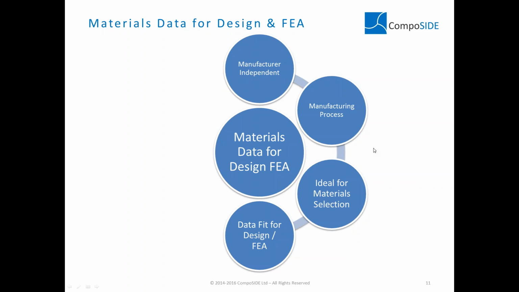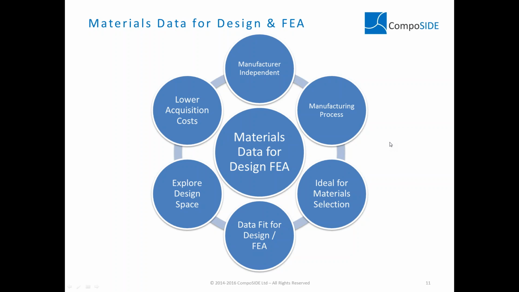The data is fully compiled in order to be fit for design and FEA, which means it's something you can use in your hand calculation, classical laminate theory, and linear and non-linear analysis throughout, without having to acquire any additional data in the middle of your process. And it's something which will ultimately allow you to explore the design space by giving you more choice in terms of the materials you can use, without actually having high acquisition costs at the very front of the project.